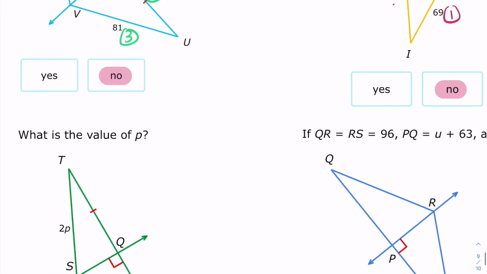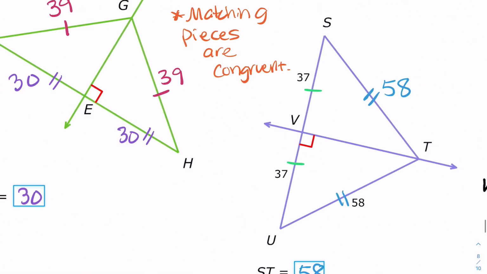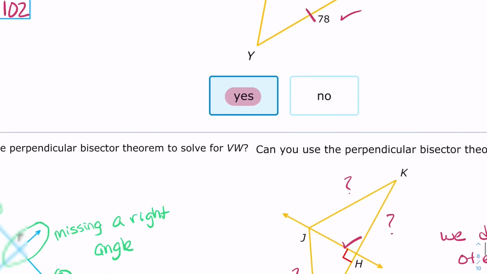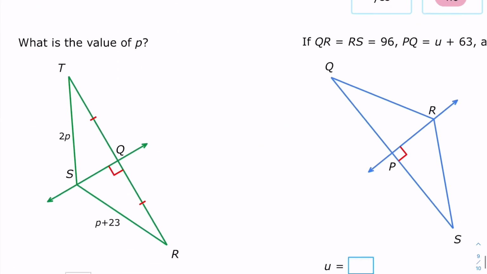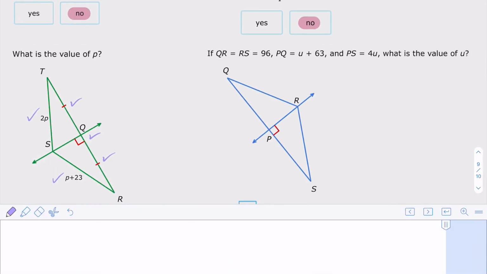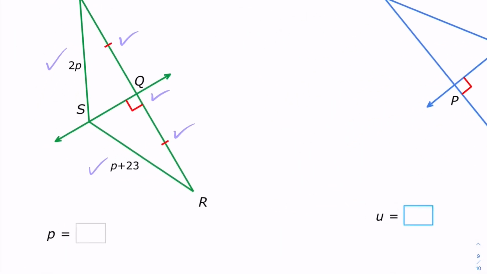Next one. So it's going to ask you, use the theorem. Can you use the theorem? Then use it with variables. So here we have TQ is congruent to QR, so that's awesome. In that case, the other two and we have a right angle, so we have this, this, and this. And they did give us more information, so we have all 5 pieces, even though 2 of them are variables.